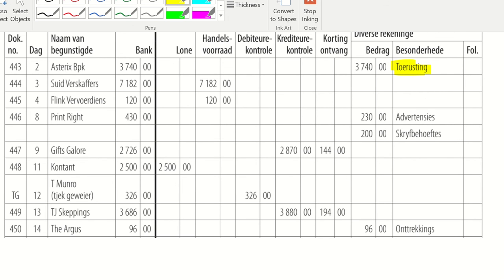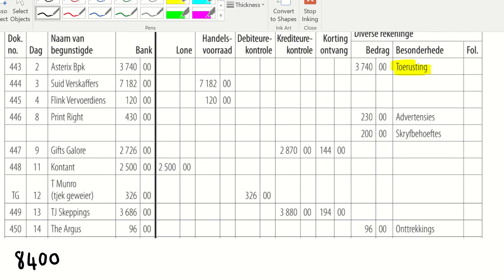Alright. Dan die volgende een, het jy you ordered merchandise from South Suppliers, and it cost 8,400, and then they gave you trade discount as well as cash discount. Okay, so you sent a check for the amount due. Okay, so what's going to happen, we're going to take that 8,400 Rand, and now we receive trade discount.